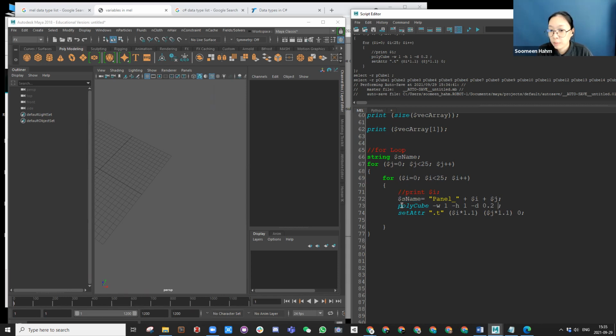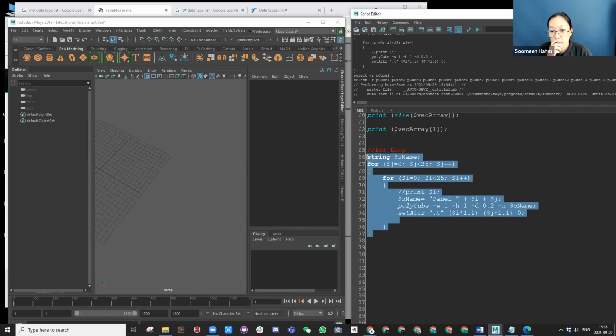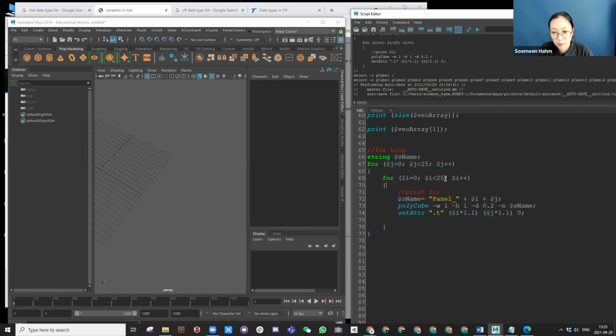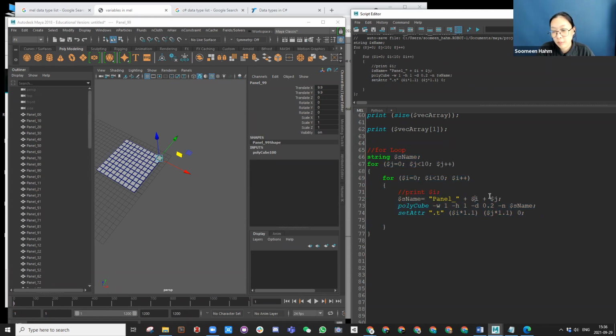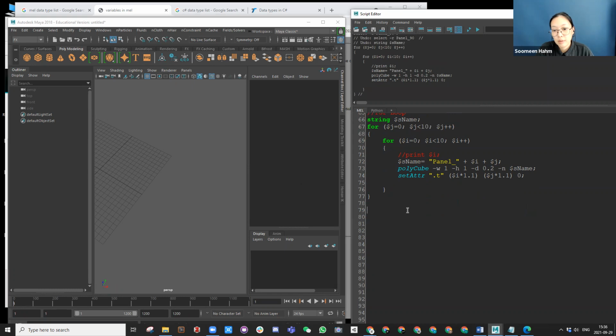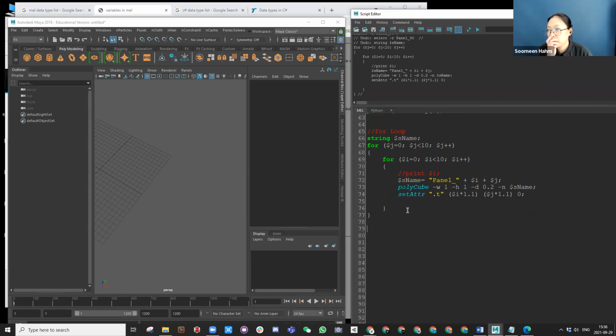So for that, when we are creating them, we just say n and declare their name. So once we do that, let's just reduce the number a bit. So make them into 10 by 10. And Control X. Now you will see that their name is more like related to their number and ID.